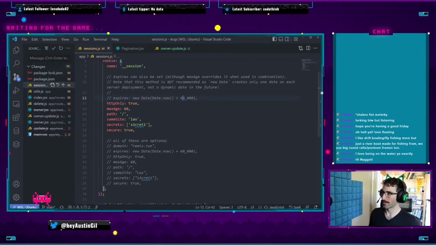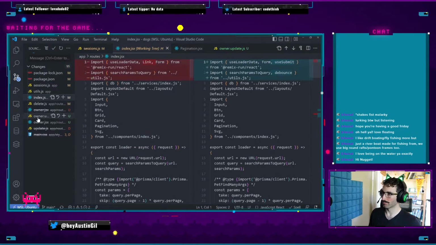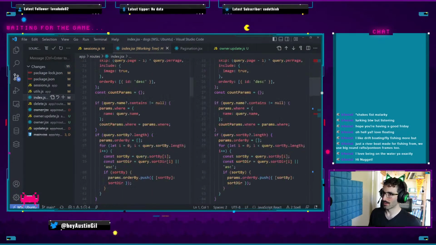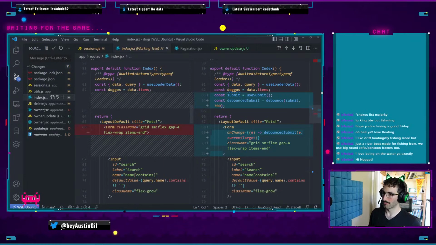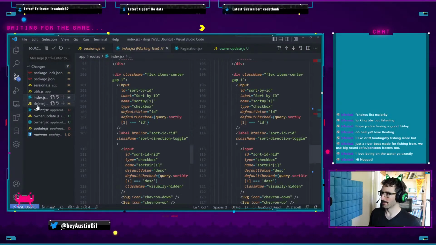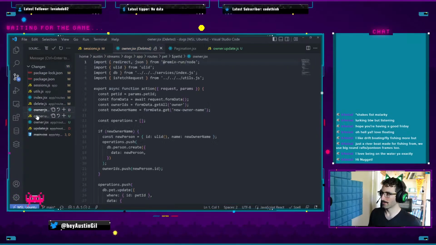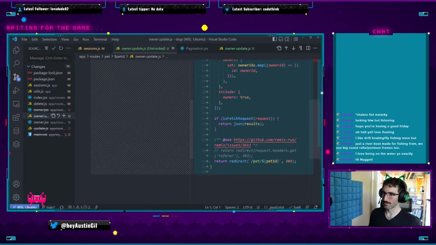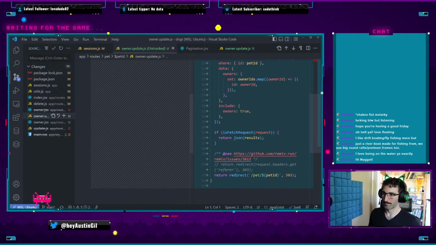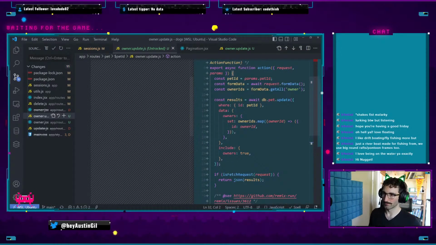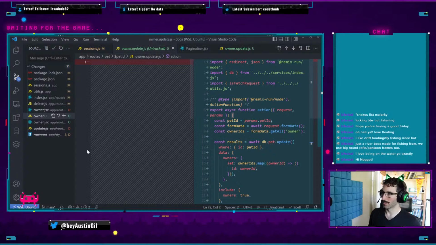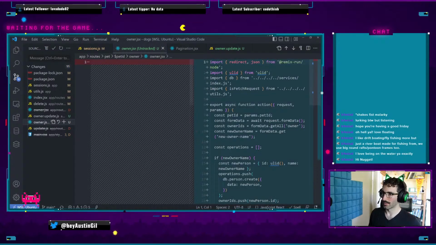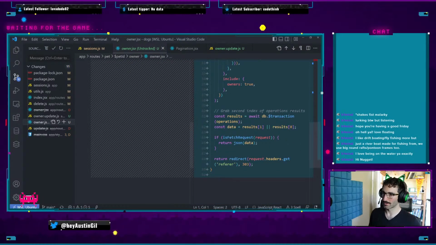We don't need to modify the root. Let's see. Utils looks good. App routes looks good. We're adding the debounce to the form. And then the rest here is what I did last stream. Yeah, see here we have the same problem on update. And here's my owner route.